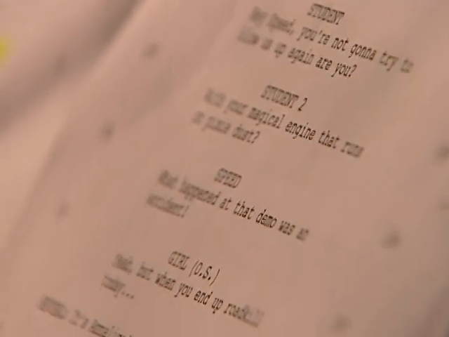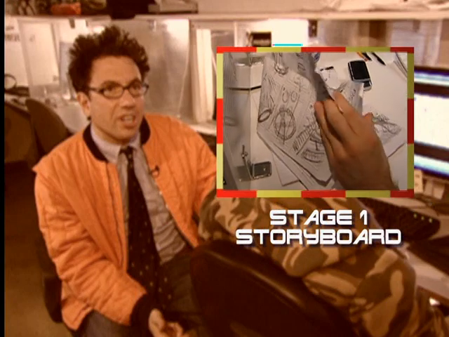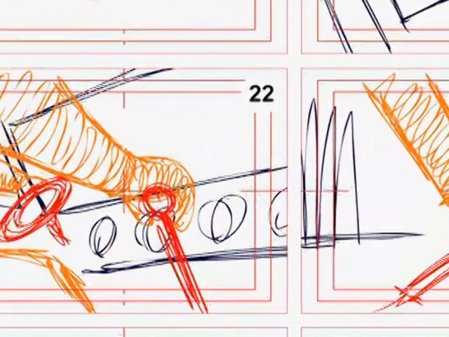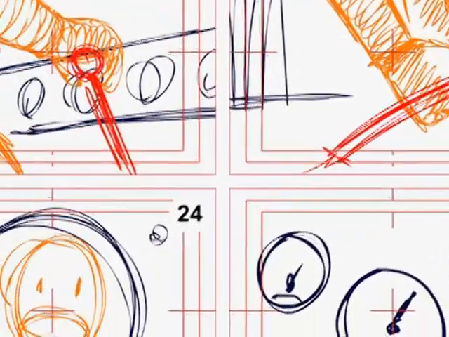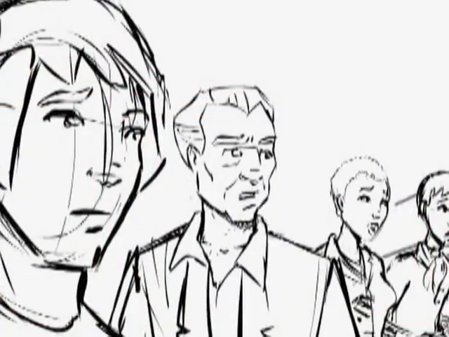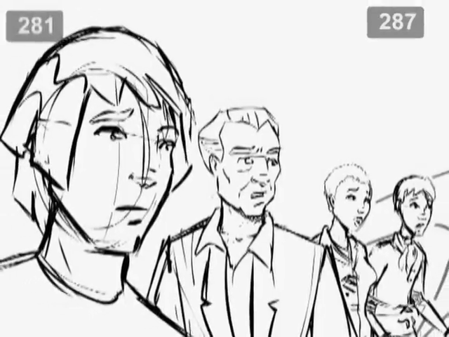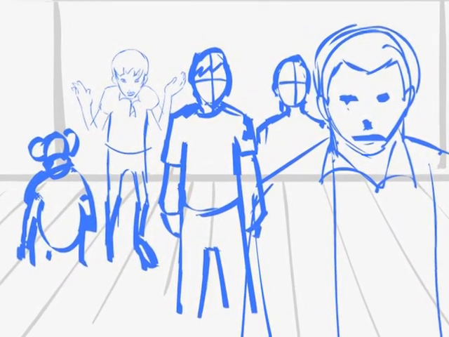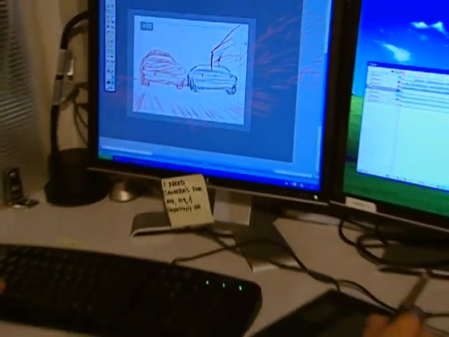After we write the script, we have to translate it to a visual that will then become the animated show. The first step of that is we do the storyboard. And the storyboard basically looks like a comic book, and it has all the different frames on it. Depending on who does the storyboard, it can be really beautifully drawn, so you want to hang it on your wall, or it could be really just thumbnail kind of sketches. Our storyboard artist takes the script and draws it out shot by shot.